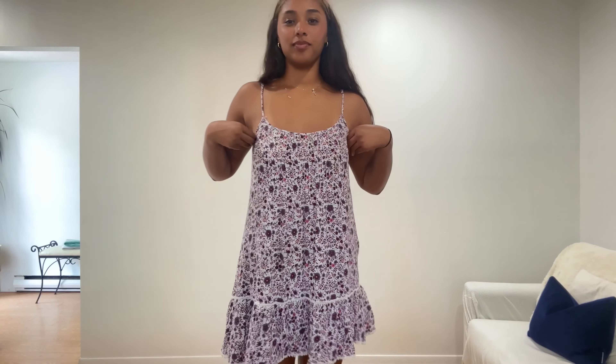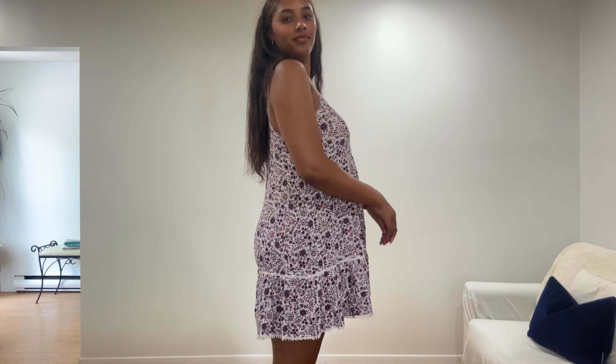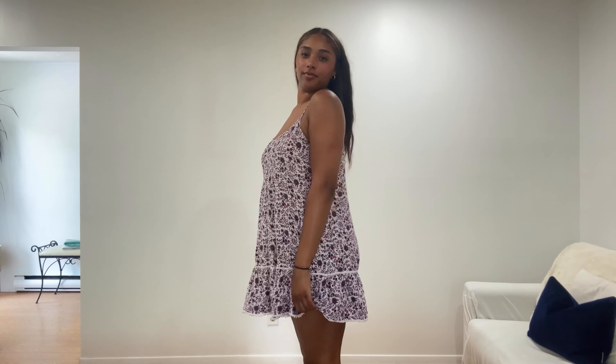They're just the most comfortable, cutest thing ever. I love them so much. I've had this dress for years, honestly — to the point where there's a tiny rip in it, but we won't talk about that. It's so cute, it's floral, it's pink, it's as girly as any dress could get. The straps are dainty, it's slightly halter. I love it. I've actually worn it twice already since the weather has gotten really hot. Less clothes the better and the more flowy the better — everyone needs a baby doll dress.